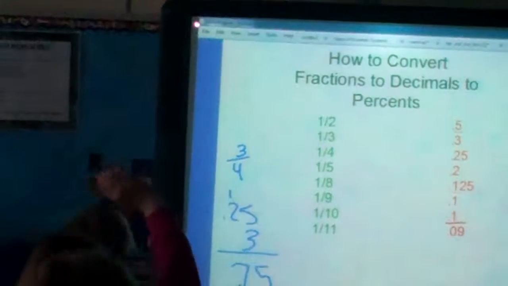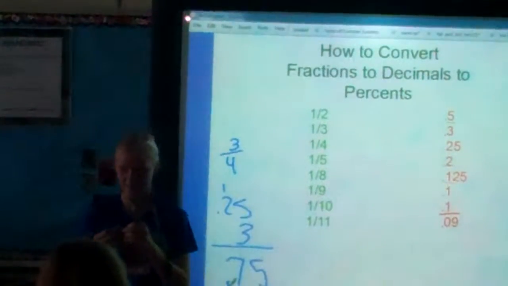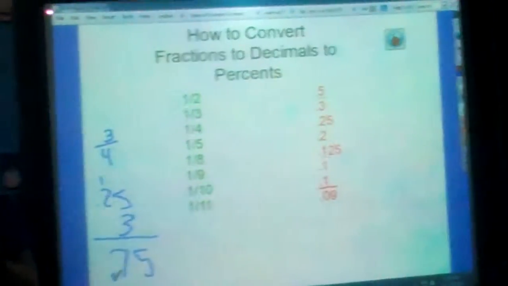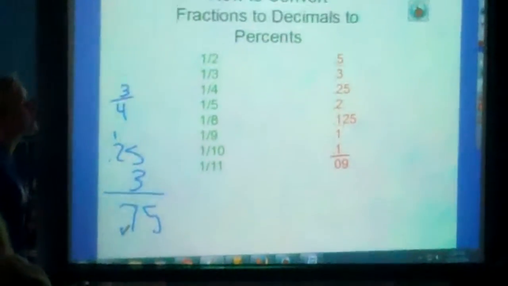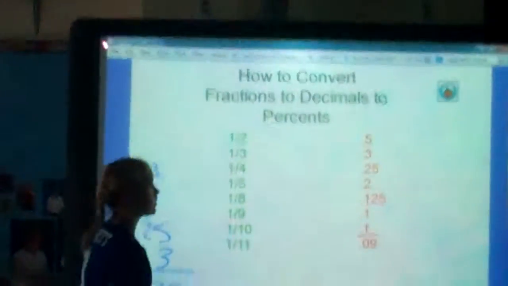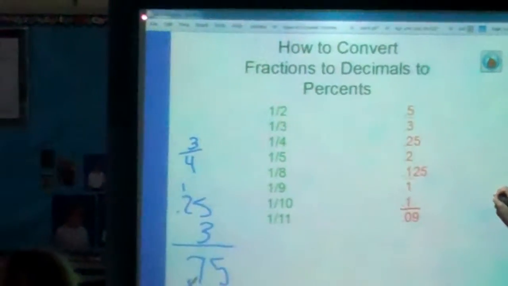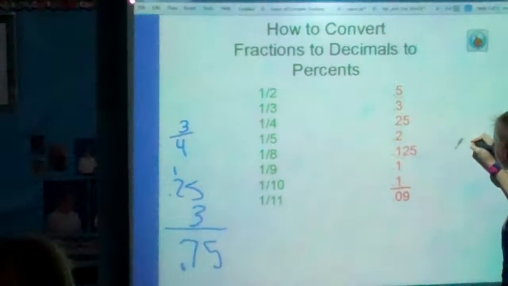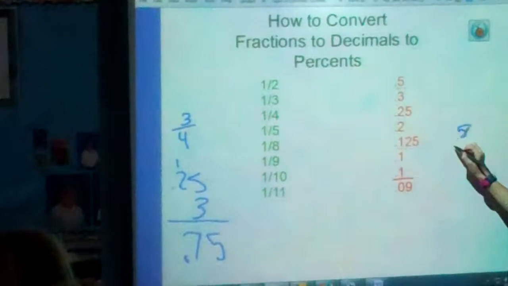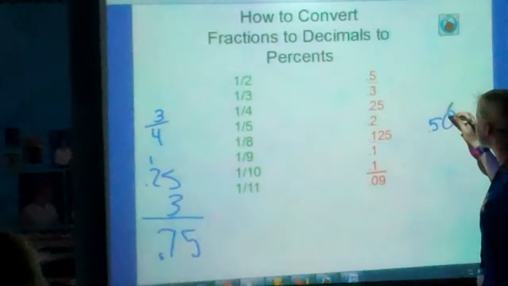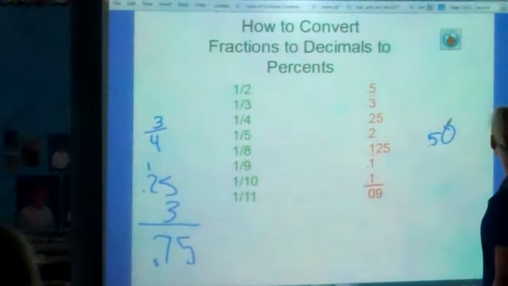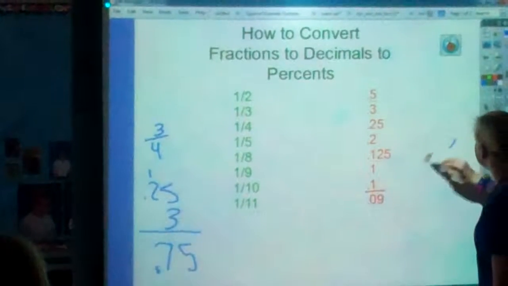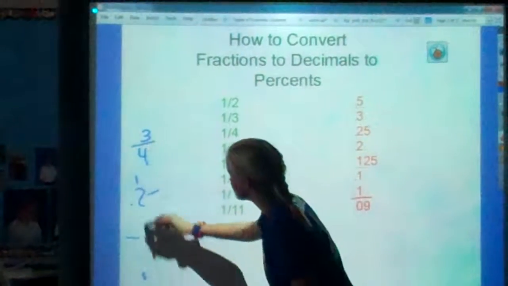Mrs. Barnett, I have a question. Well, 1/2 is 0.5, but what if you're dealing with money? If you're dealing with money, for example, we'll use 1/2, since you always know it's out of 100 cents, and 0.5 is out of 10, you just add an extra 0, so it always has 2 places. And that's how you can do that.